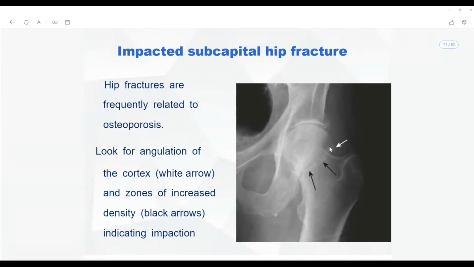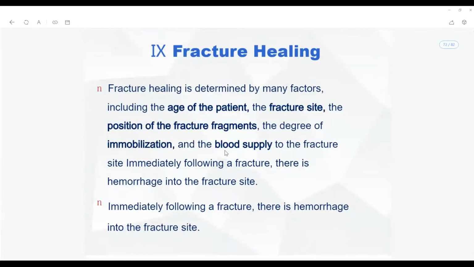You can actually say that this is the fracture of the neck of the femur. Okay, this is not the fracture of the head, not the fracture of the acetabulum, but this is the fracture of the neck that is completely impacted down into the femoral head. So simple. So impacted fractures are actually a very diagnostic sign of secondary fractures related to osteoporosis. So that is what you should remember here. Simple.